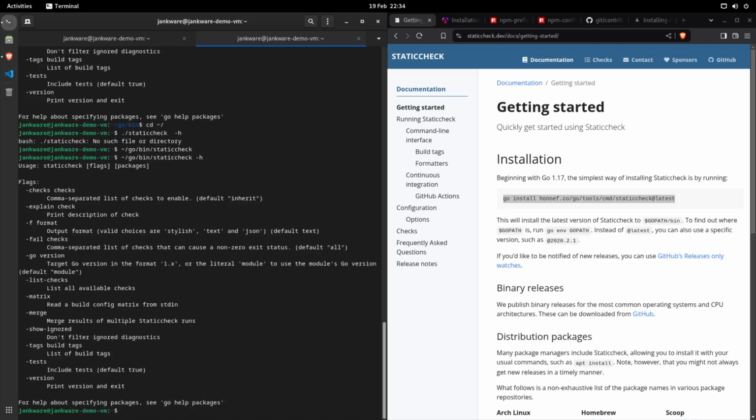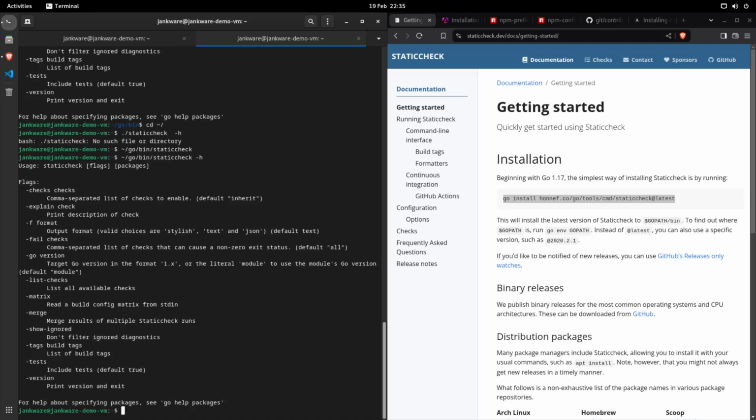You don't want to be doing that. So what we need to do is add that go/bin to our path, so bash will look there for any programs. So we're adding an additional path.